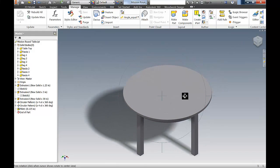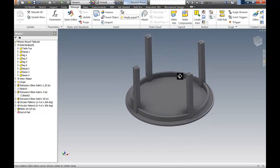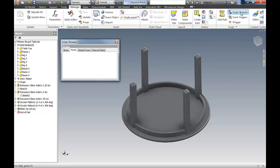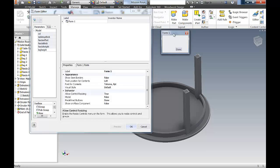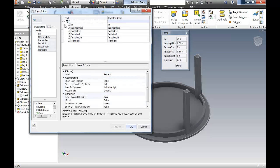In any of our entry-level classes, when people start getting involved with design, they want to change things quickly. Maybe it's not big enough, small enough, wide enough, whatever the value is. So we always recommend people start getting used to the usage of iLogic. What I'm doing at this point is showing the simple capability of iLogic, where you can take all of those variables that we've already created, change the form name, and have this control our model.